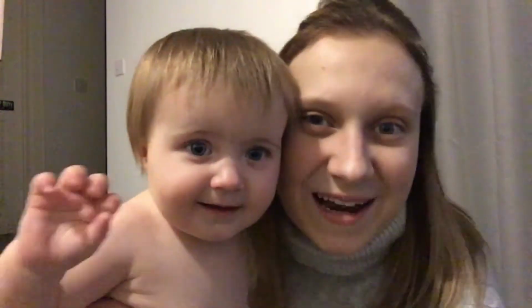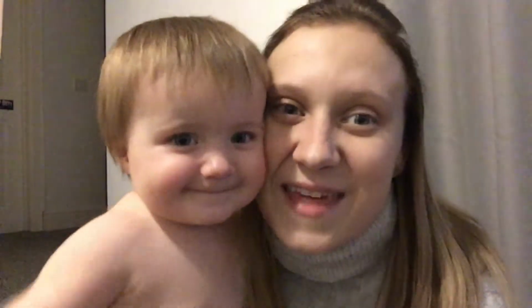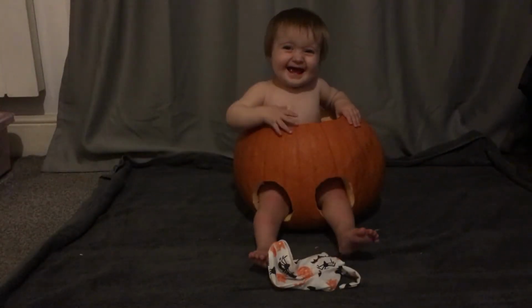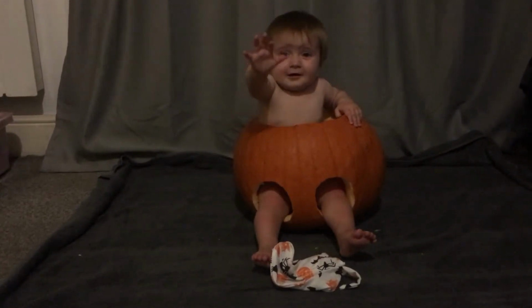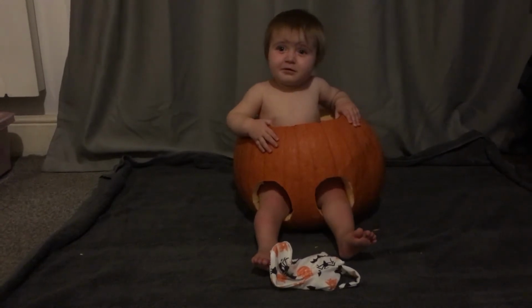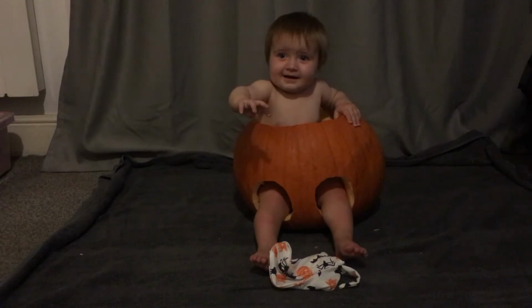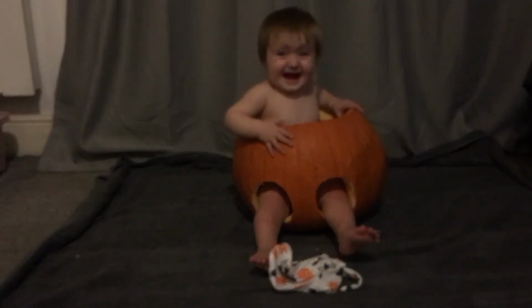Because I call her my little pumpkin, so I'm going to put her inside a pumpkin. So let's get on with it. This is the little setup we have with little Miss Natalie in a little pumpkin. So I'm going to take a couple of nice photos of her, and I will show you the finished results of the little mini photo shoot.